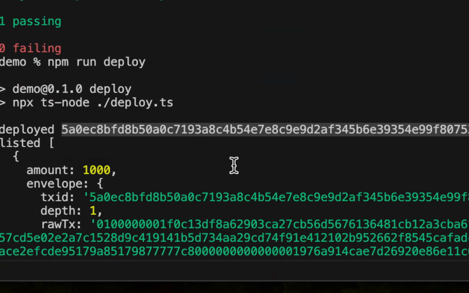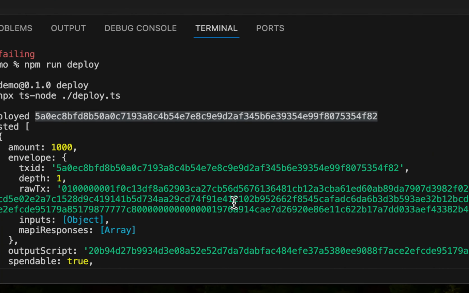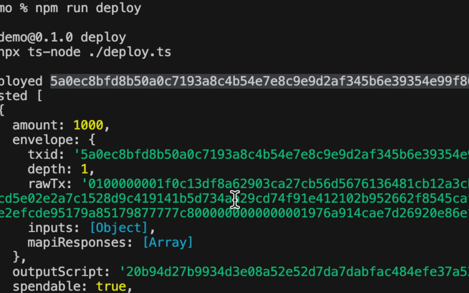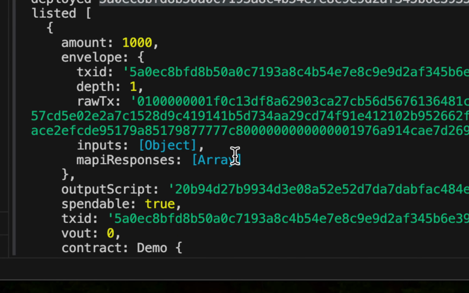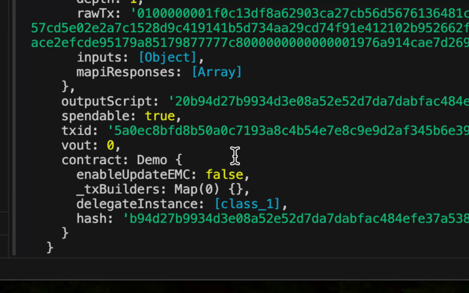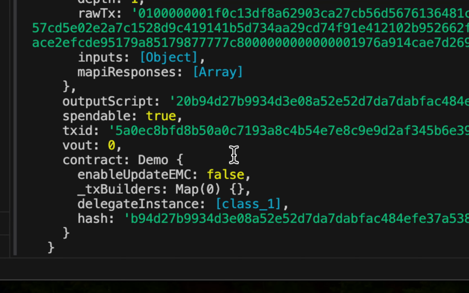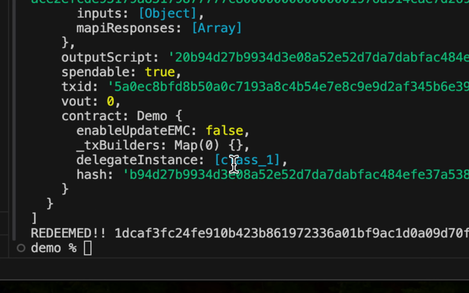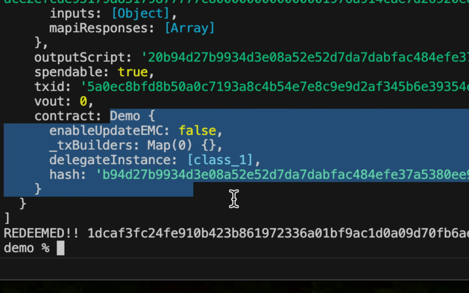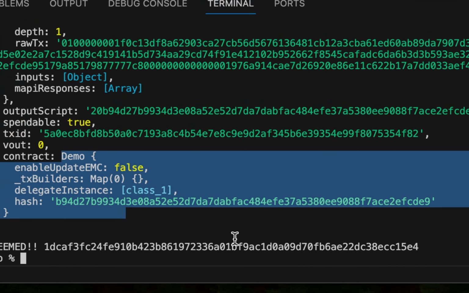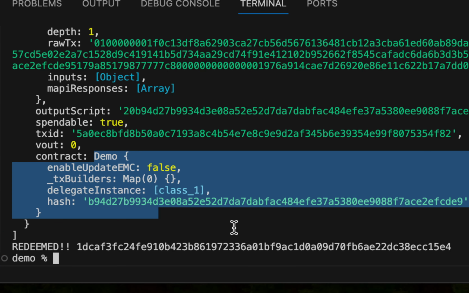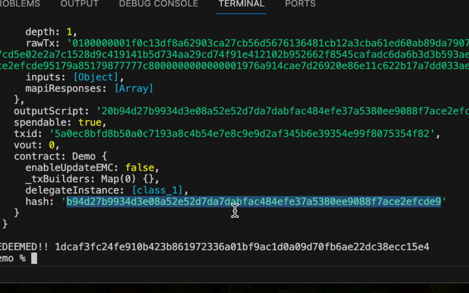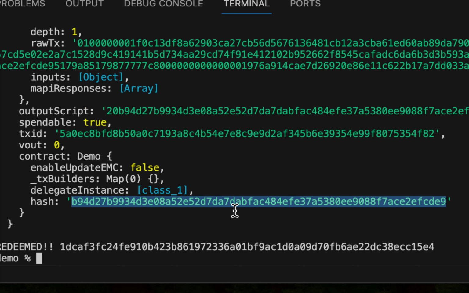We see listed, and there's an array of objects, right, being logged to the console. And each object, it's got some things on it. It's got an amount. It's got a thing called a transaction envelope. And that's not too important, but we've got an output script, and we've got the number of Satoshis, we've got spendable, the TXID, the output index, and then we've got this contract. So it hydrated the contract. The actual sCrypt contract instance is actually physically here in the returned list item. And it's got all the fields on it, such as the hash that we created, hash of hello world in SHA-256, I believe is that value there.